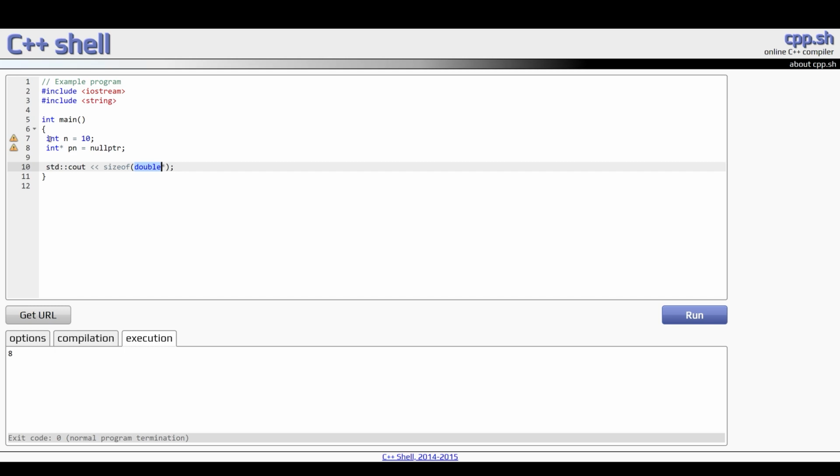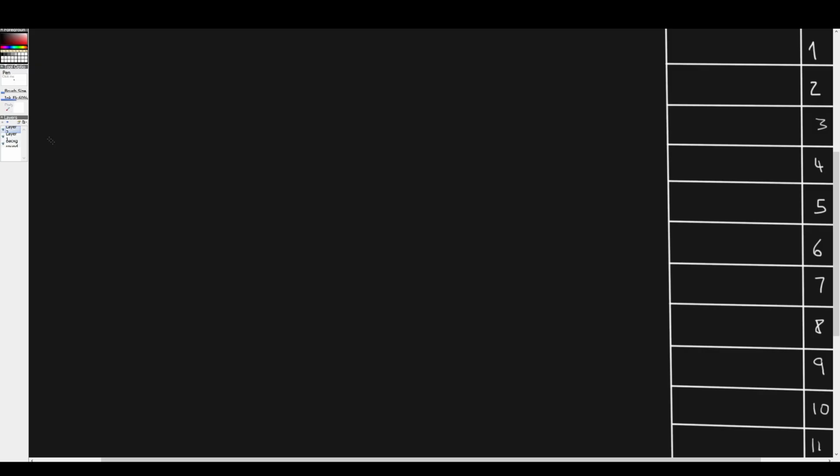Okay, so let me explain what a pointer actually is and what's the difference between a normal integer variable and an integer pointer. Okay, so here I made a little sketch. It's not that great, but on the right side, this is our memory, right? And over here, this is the address. So this is the address 1, 2, 3, 4, 5, 6, 7, 8.